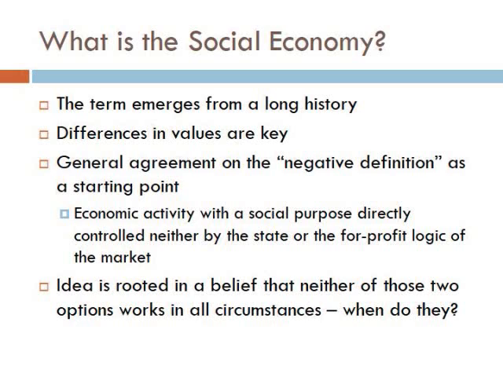So the idea is that there's a for-profit logic for the market which has to be addressed because it's not fully meeting human needs, and same with the state control. And that's the last point on that slide, is that neither of those two models of state-directed economy or market-directed economy fully work in all circumstances. And the real question is, when do they work, when don't they work, and how do we know what would replace them and if that replacement is working? So the social economy fills that big sort of squishy middle between directly state-controlled and for-profit market activity.